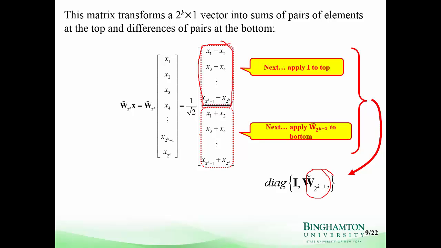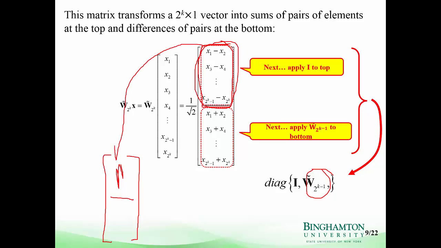This will split this into two parts. Down here we'll have our big vector that will come out of it. So we'll split this in half. The stuff up here will be all of this stuff untouched, so all of that goes into here. And then this will get split in half, and I'll just draw a dashed line there. The stuff up at the top is going to be the differences between these, so it'll be x1 minus x2, x3 minus x4, and so on. Those will all go here.